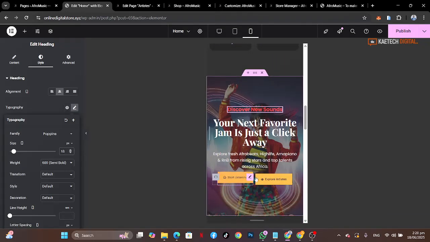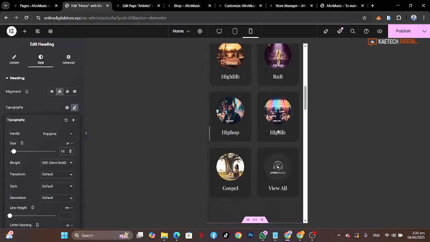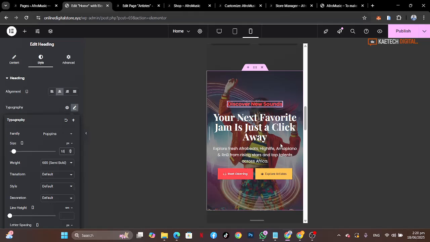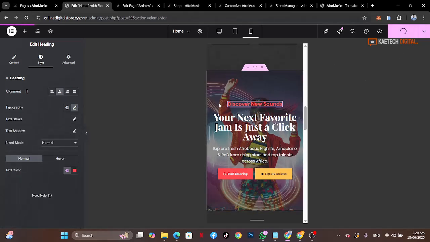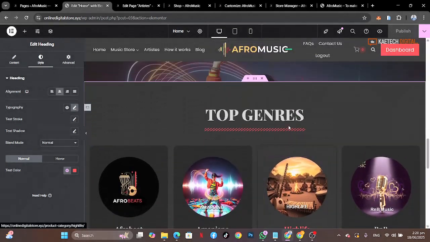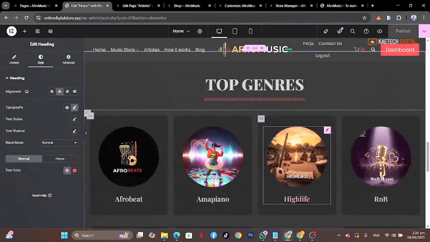Now the reason why we are not dealing with the buttons and this one is because we've already tackled it on top of it. We just copied and brought it over here. That is all we are doing. So we're going to publish it, and now we are good to go. So let's go over here and start recreating the next section, which we just copied.